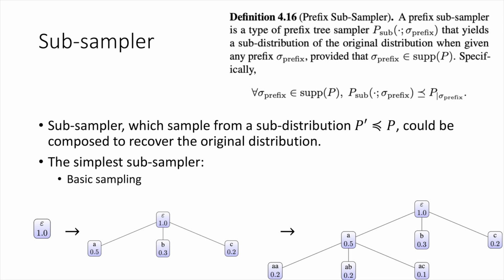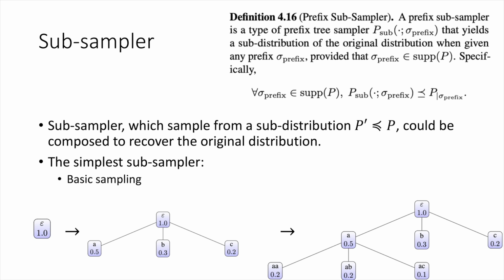With subdistribution defined, we can introduce the concept of subsamplers, which opens up new possibilities for ensuring that the generative process on the tree space follows the desired distribution. A subsampler intuitively samples from a subdistribution of the target distribution at each step. Because a subdistribution contains less information, the sampling result may not be satisfactory in one single step.